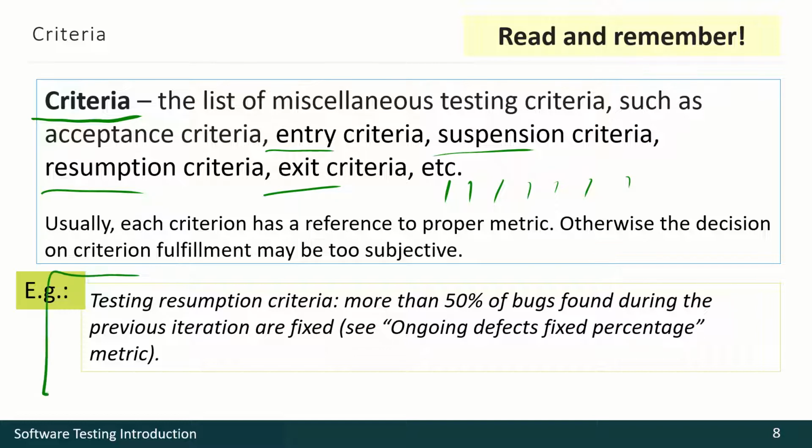Here's an example. Without good criteria, we may only rely on our personal point of view, hoping that that point of view comes from our good professionalism. With good criteria, we may not only rely on our experience, but we usually may use some formulas and make some tools to calculate those formulas for us. So we have a good objective way to see if we shall do or shall not do something.